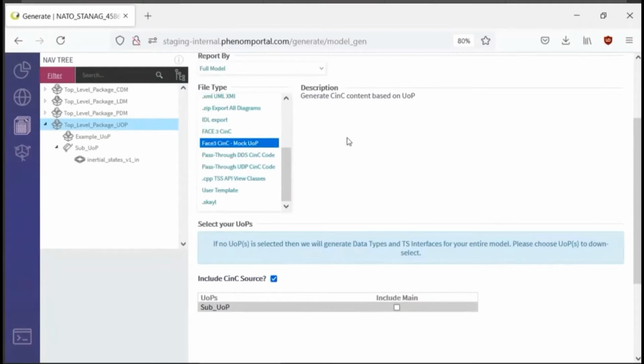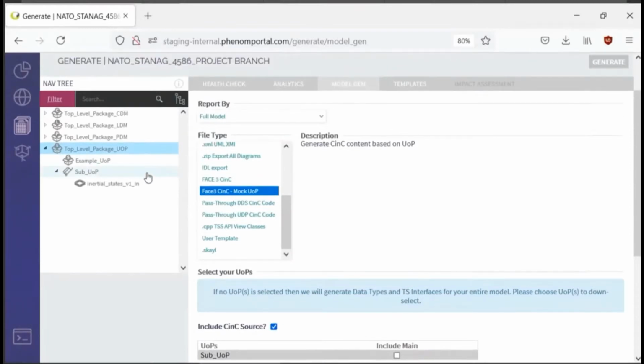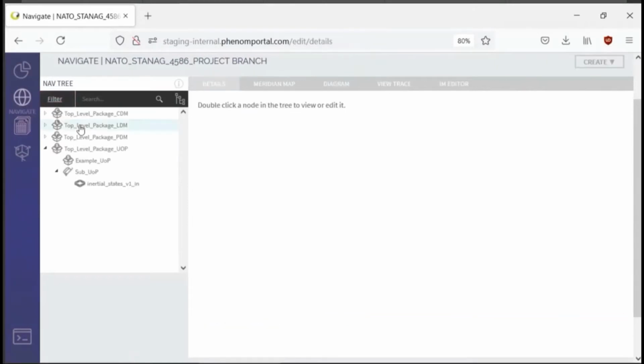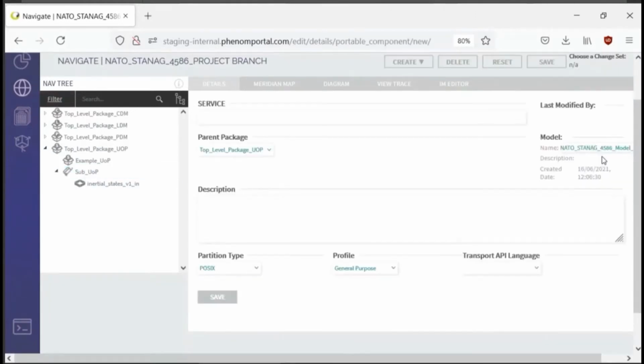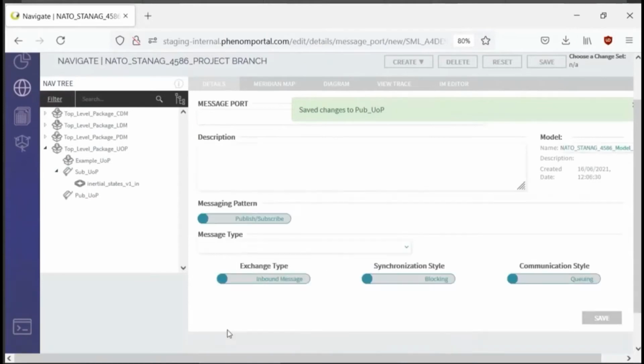But, well, it's not really doing anything yet. We have a lonely UOP. It's expecting data, and no one is sending it to it. So the next thing we're going to do from PHENOM is actually go ahead and create a publishing UOP. Right, so this is some of the basic editing capabilities that we provide in the tool. Again, I understand we're not taking you through a lot of the PHENOM capabilities, but we are showing you how we can do some management of some of these basic capabilities to get to workable code. And that's really what we're going for there.